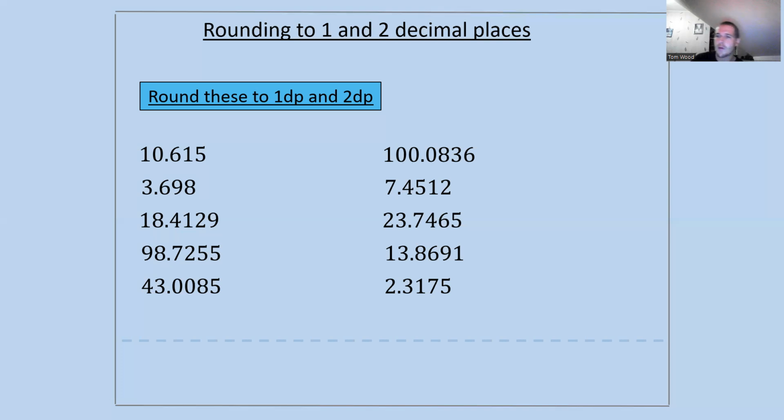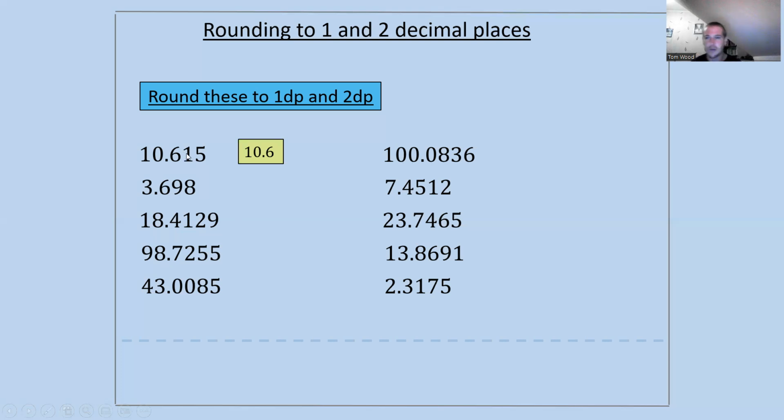Okay, what I'm going to do for everyone then is go through a few of these just quickly, just to highlight what the answer is going to be and why, and then we're going to leave it there, and we'll have a very quick look at our logical rounding, and then that is our session complete. So at this point here then, our first answer is going to be 10.6. The 6 is our first decimal place. We look at the 1 number next to it, which is the 1.